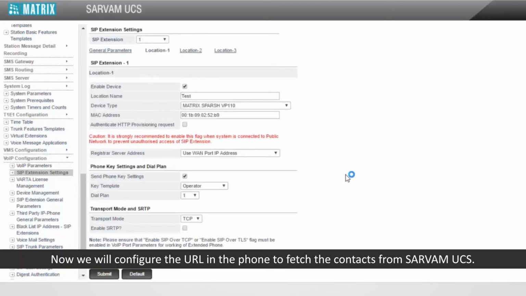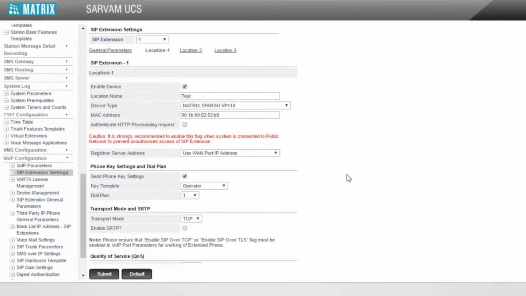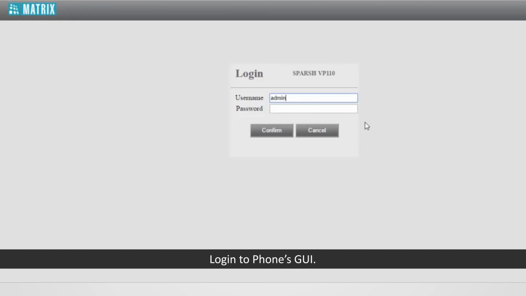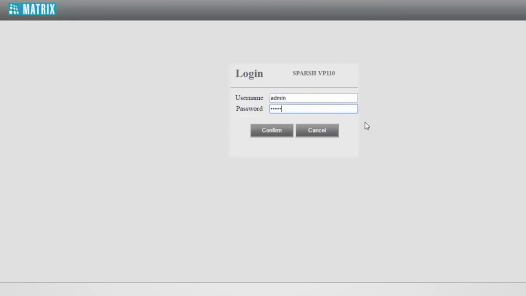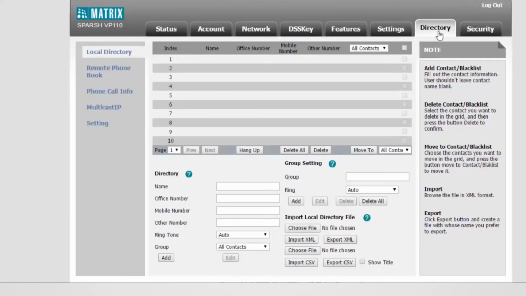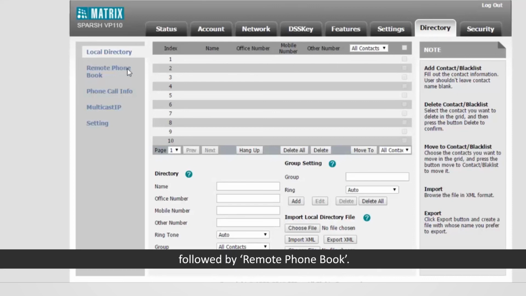Now, we will configure the URL in the phone, to fetch the contacts from SARVAM UCS. Log into the phone's GUI. Go to Directory, followed by Remote Phone Book.